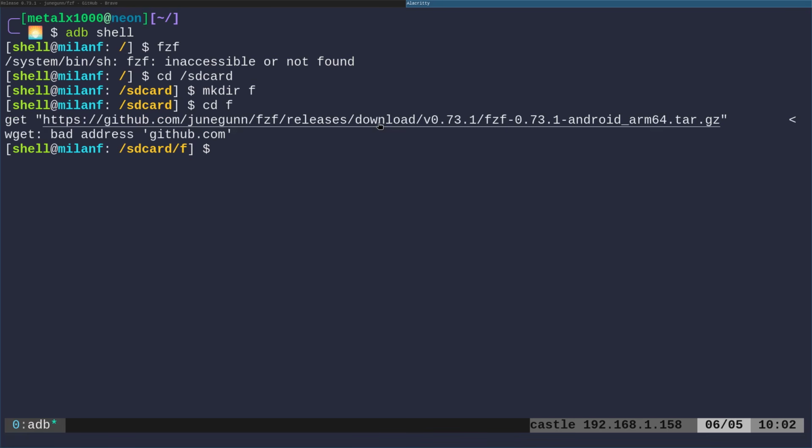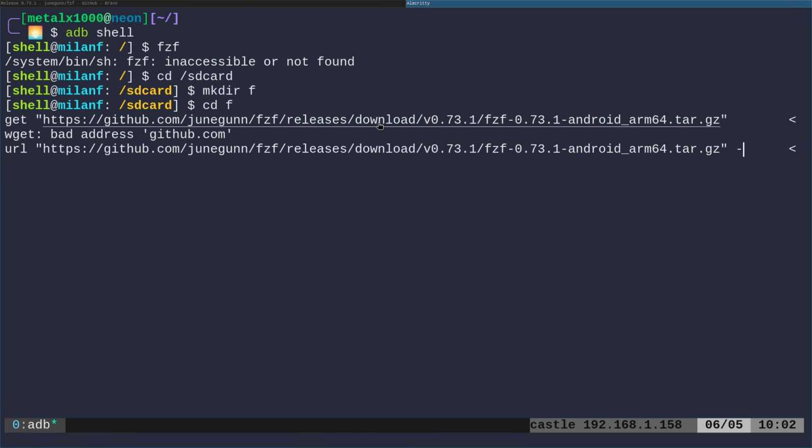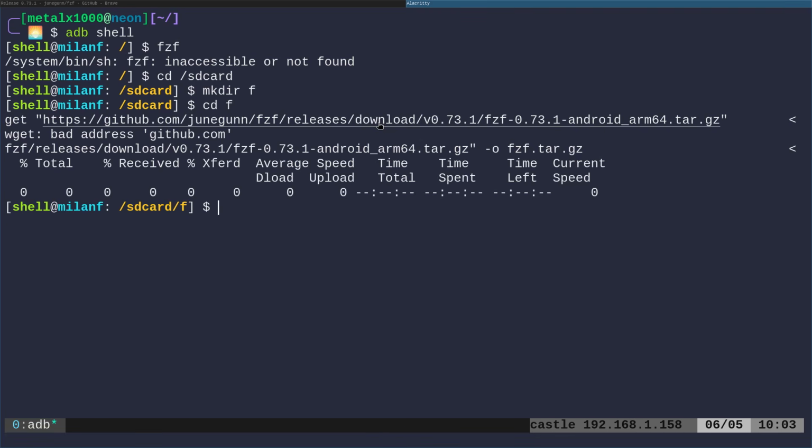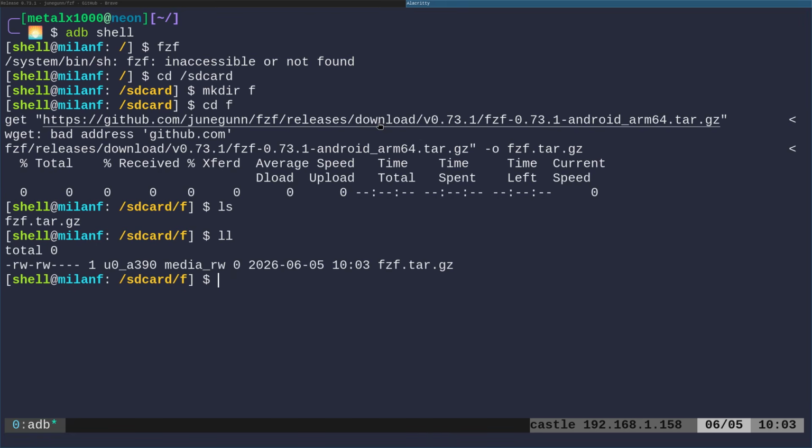And now you might think wget will work. Paste that in there, you get an error. The wget in BusyBox, at least on the ARM devices, seems to have some issues with certain things. So then you might think, okay, I'll do curl, and then I'll do -o, and I'll do fzf.tar.gz, and we get something. But if we list it out, it's nothing. It doesn't have a size. Let's cat it out. There's nothing in there. It's an empty file. What just happened?